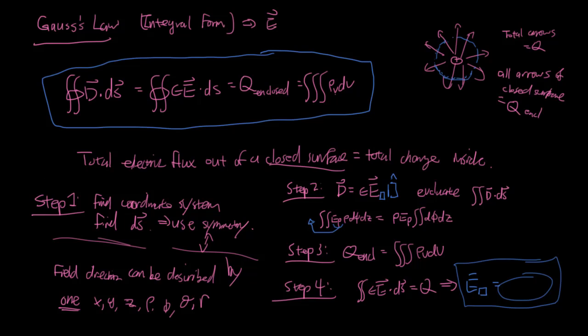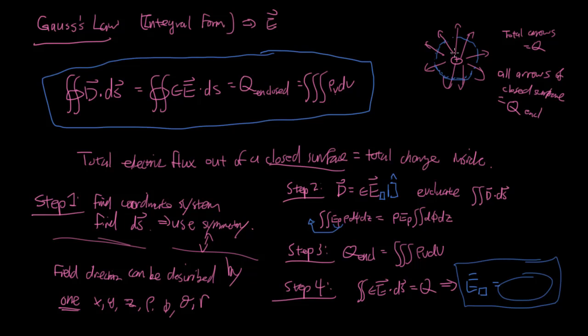But just as a quick recap, Gauss's law in integral form in plain English is saying if I draw a closed surface, meaning I capture all the arrows that might be coming out of all the charges inside, and I add up all the arrows, that's the equivalent of saying arrow density times area, right? That will give me the total number of arrows. The total number of arrows will be equal to the charge inside.